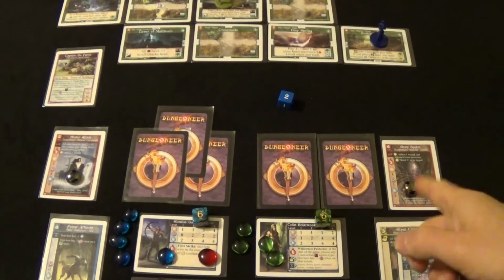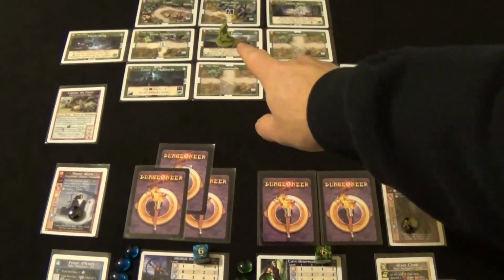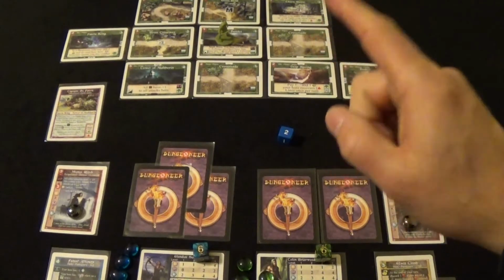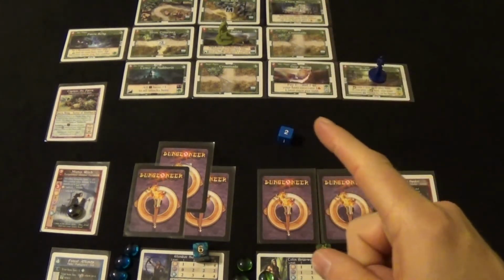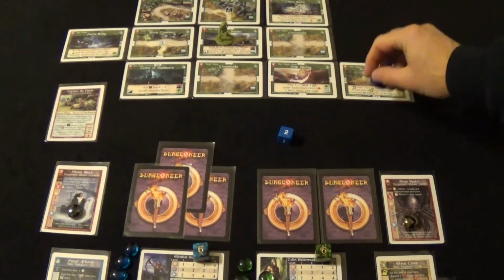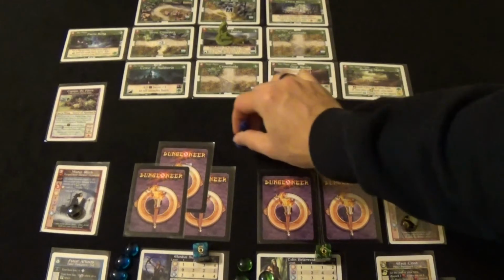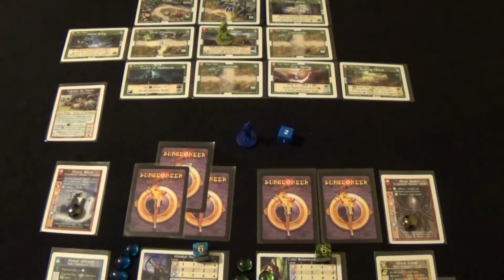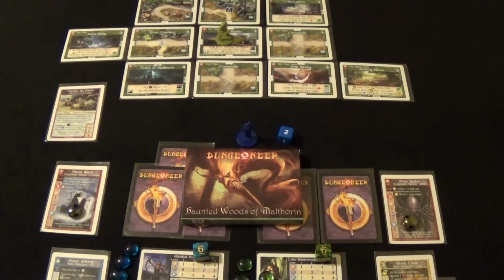So that goes to show the druid is capable of losing. He's also capable of winning when he cheats. So the archer, congratulations, she wins. And that is the 2nd and final gameplay video for this set, The Haunted Woods of Malthorin.